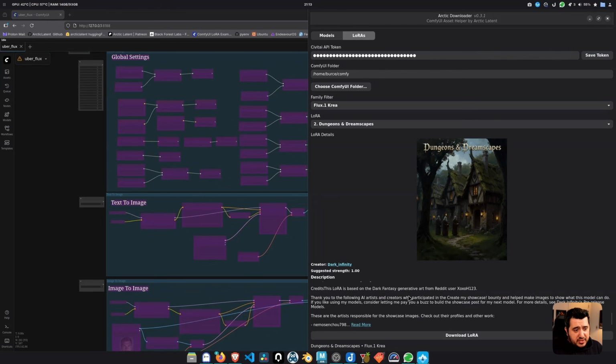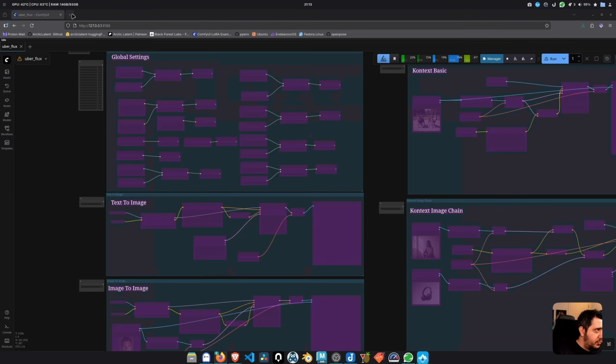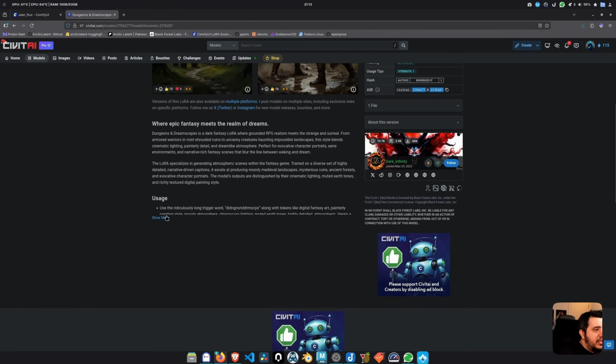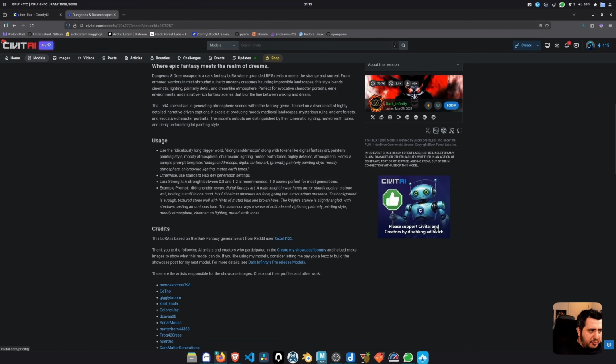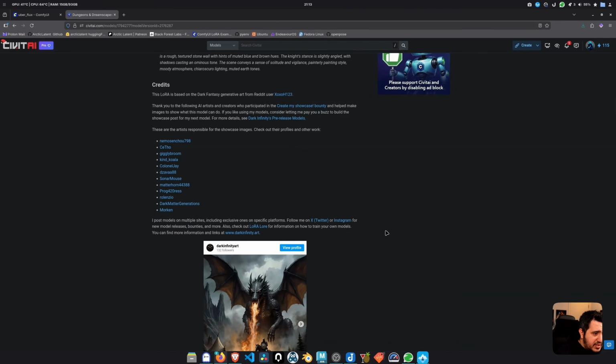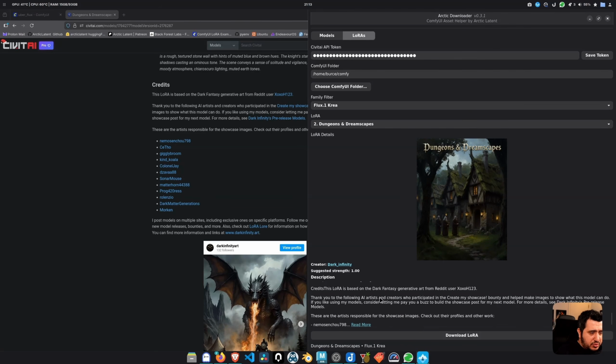If the description text is very long, I just put a read more link, and if you click this, it will open the Sweet AI website like this. And then you can find all the details. As you can see, it is very long. I don't want to put everything into the app. Why is it good to go to the website? Because maybe they don't put that strength thing in the beginning, but they put it at the end of the text. So always double check their website. If you don't find the trigger word or the strength, it is probably in the description.